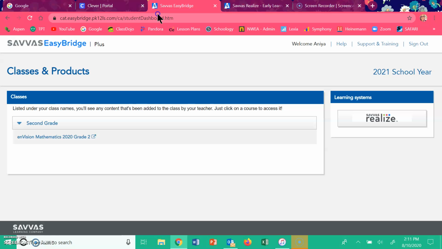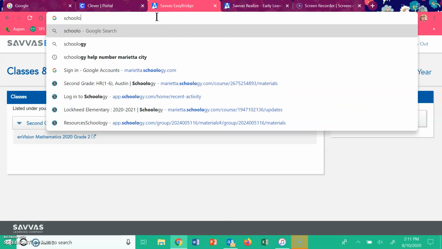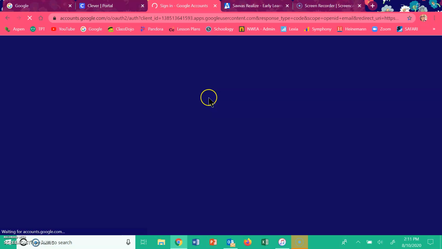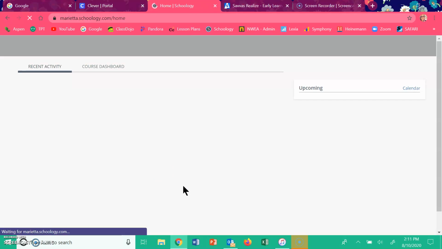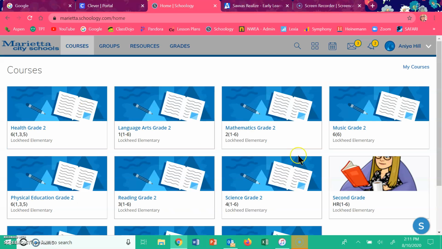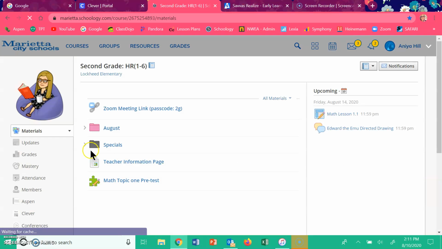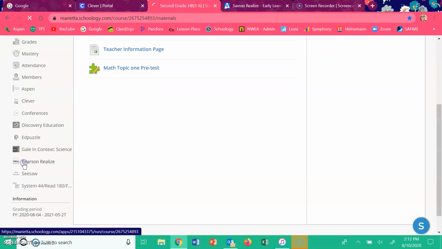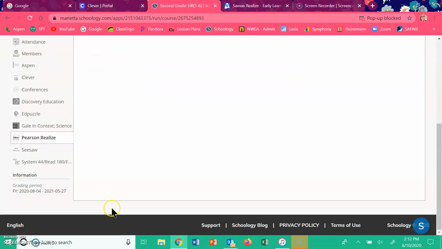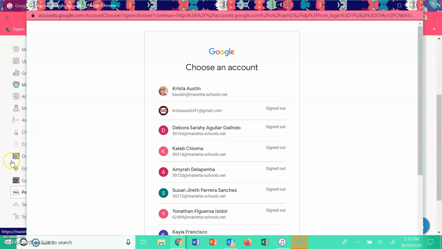There's also another way. You can also go into Schoology. I'm going to go into this student's account in Schoology. You can also get into Pearson Math through the side right there where it says Pearson Math.